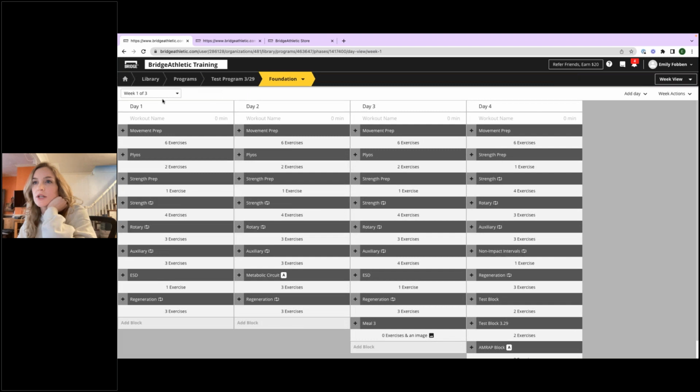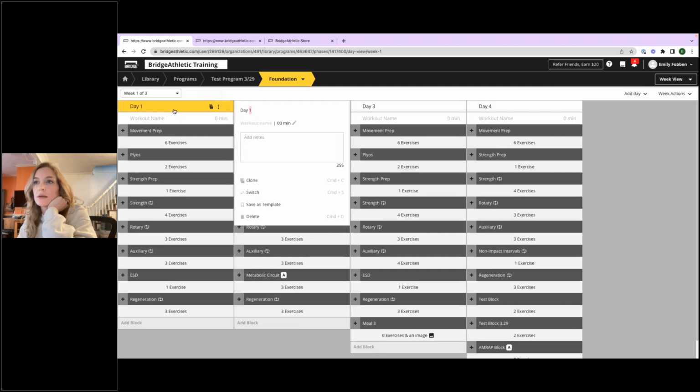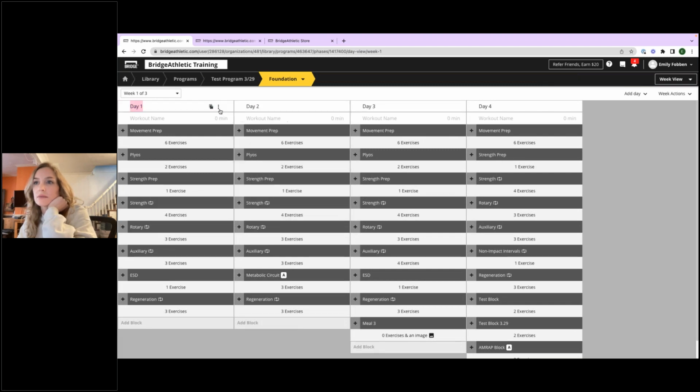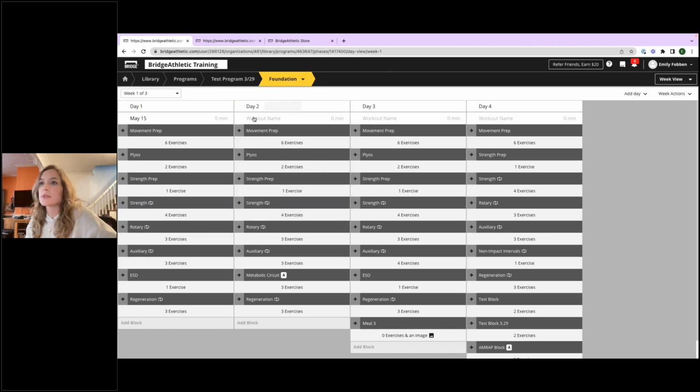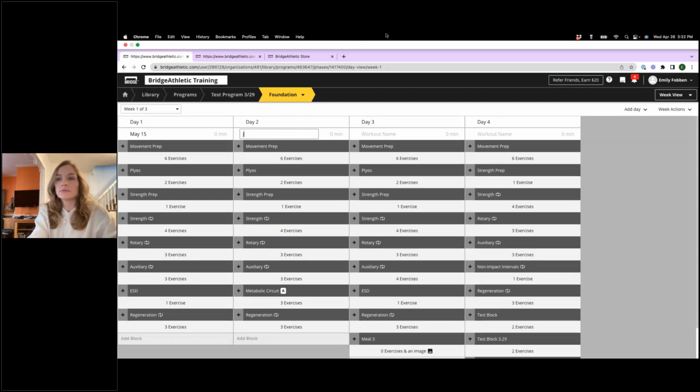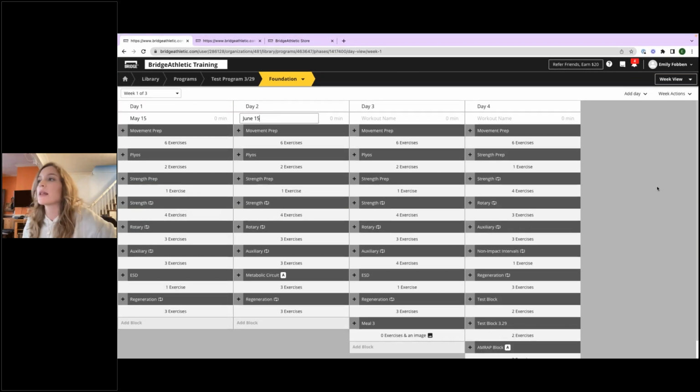That's a good point. And you could change the names here. So if it was the May workout, you could just put May in here. And when they go into the playlist, if it was May 15, and then this one was going to be June 15th, those would be the workout names. So I think that would be pretty clear to them without, like Lauren said, adding a bunch of extra days just as placeholders, because that can get confusing too.